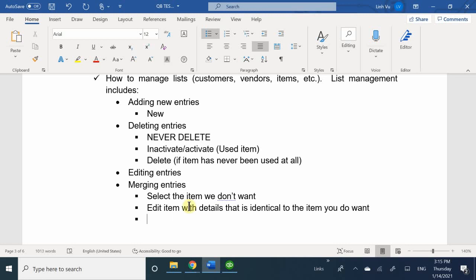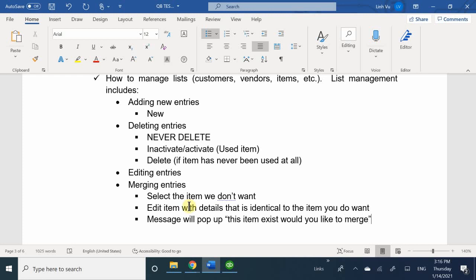A message will pop up: this item exists. Would you like to merge?